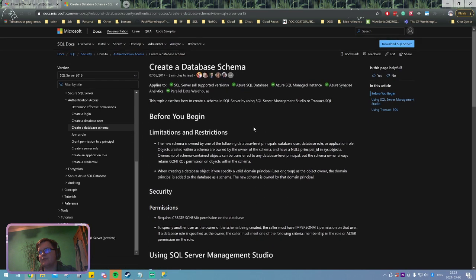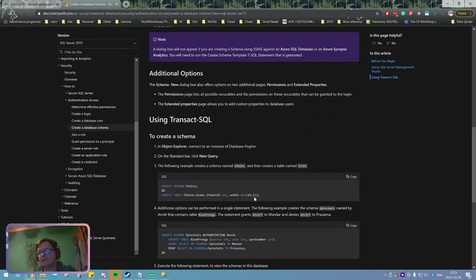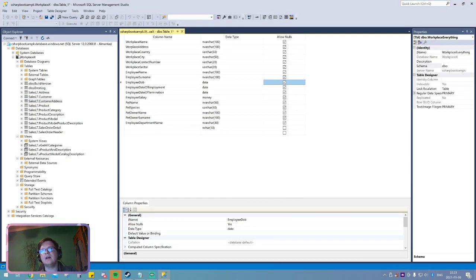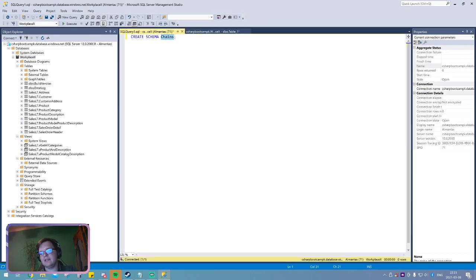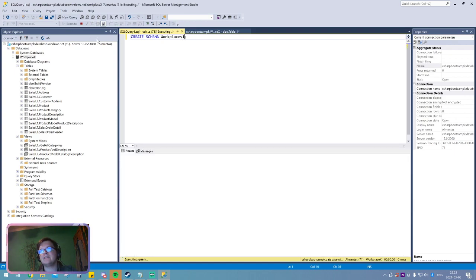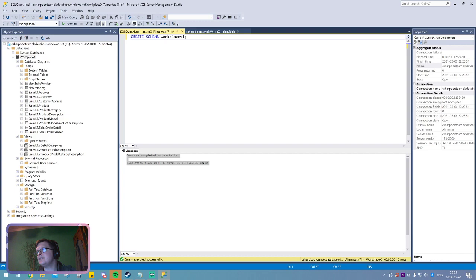Can I create a schema through the UI? Maybe I cannot. So it's a CREATE SCHEMA SQL statement. I will do a new query and run that. Create schema, and I'll call it workplace V1. And I'll run this and complete it.